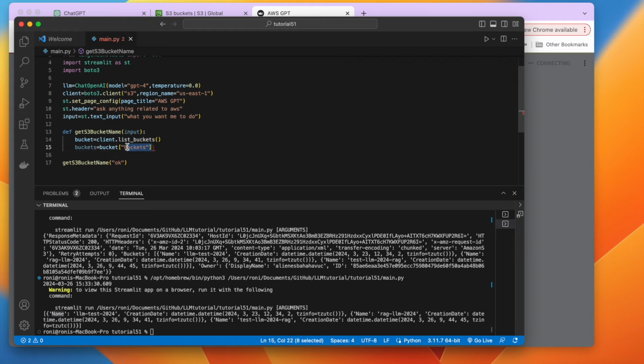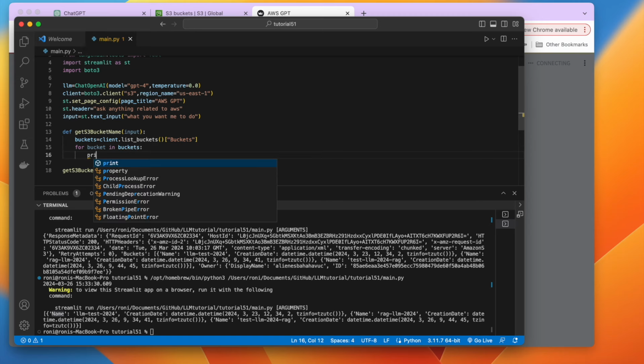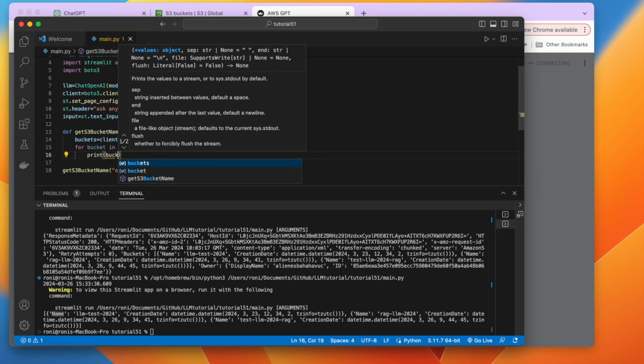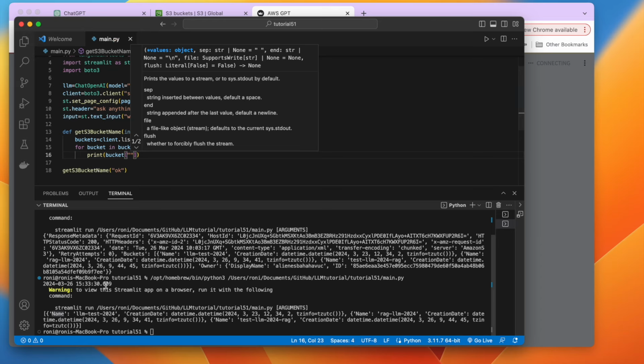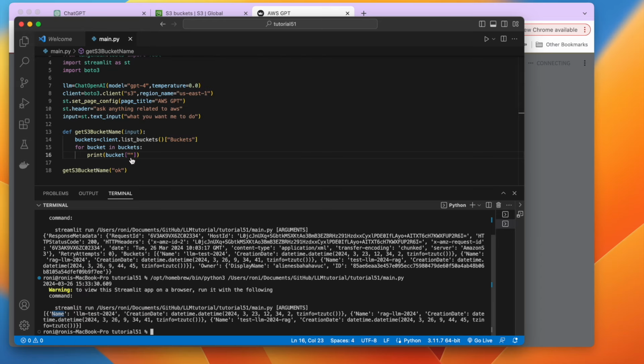Let me copy this. I don't need this one anymore. So buckets. Now, for bucket in buckets, print bucket, and how to get the name, from this name. Like this, and let's see.